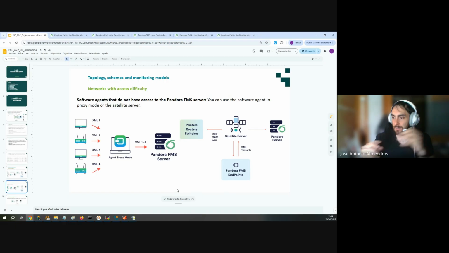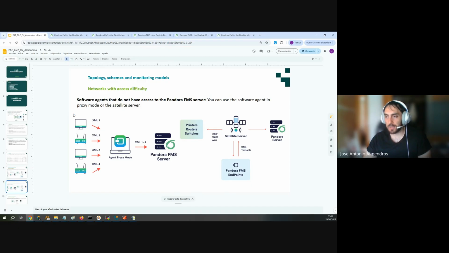It's much less powerful, but we can configure an endpoint as a receiver of XML files from other endpoints in the same network as this agent in proxy mode, and this agent will send their XML files to Pandora server. It's, as its name indicates, like a proxy.